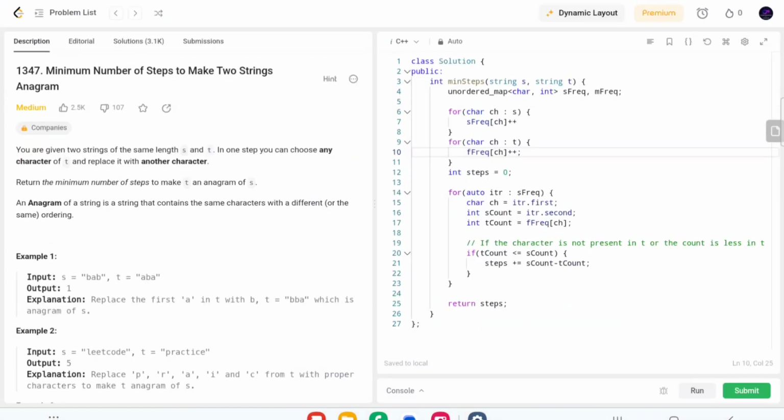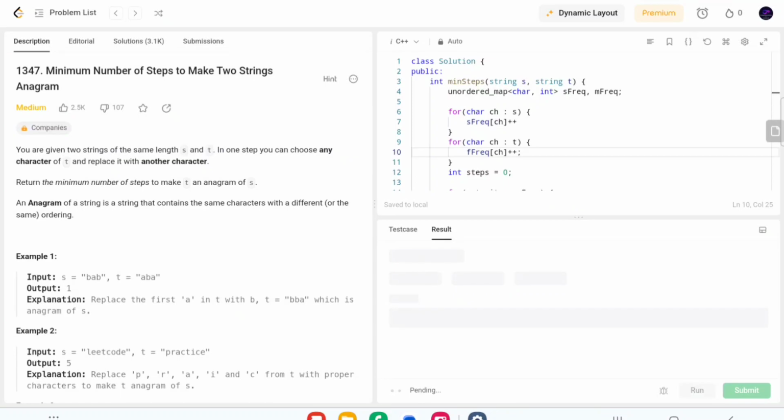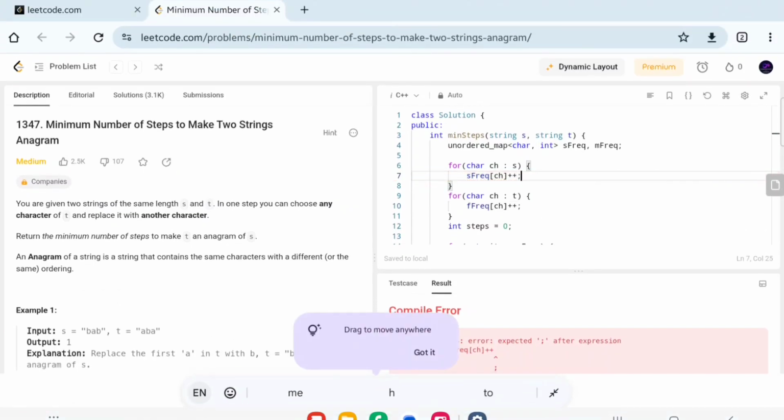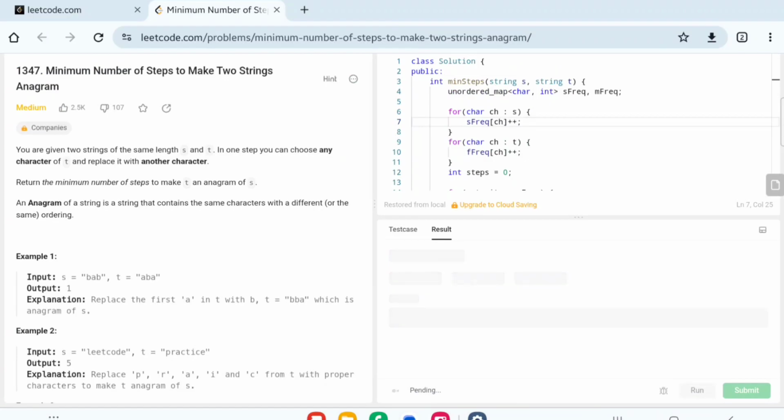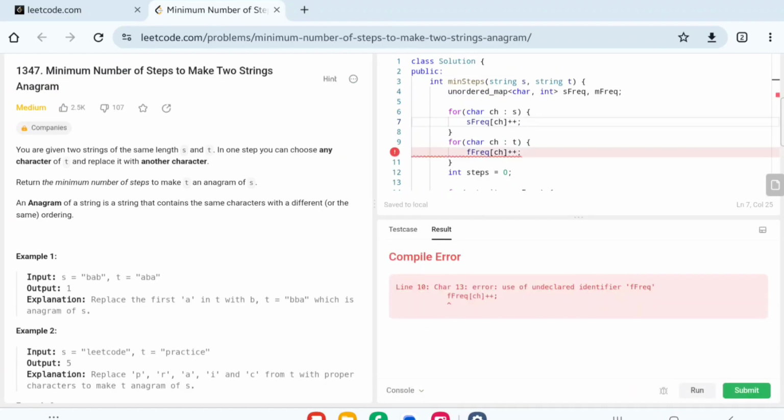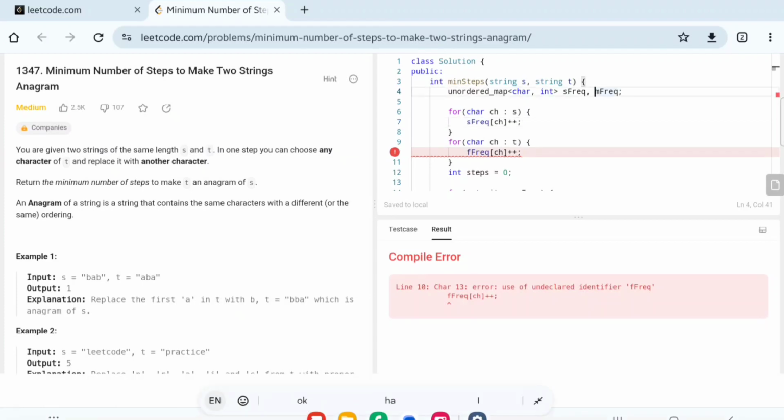So let's run it, okay? Okay, we are missing something here. Let's run it again. Oh, sorry, here it should be f frequency, right?